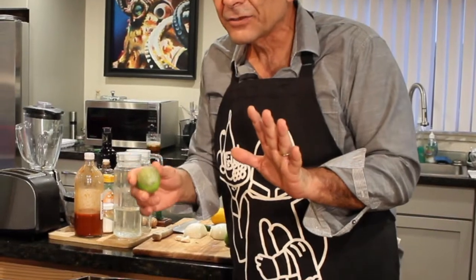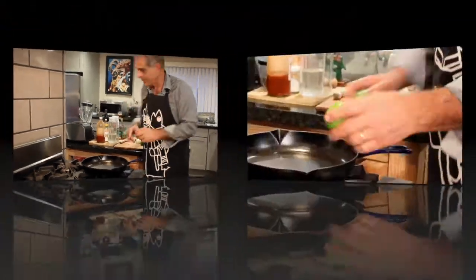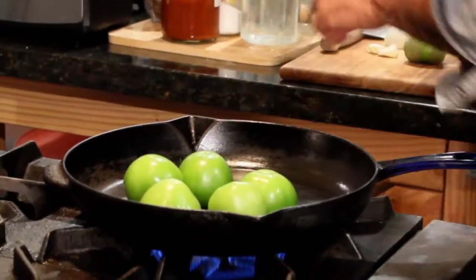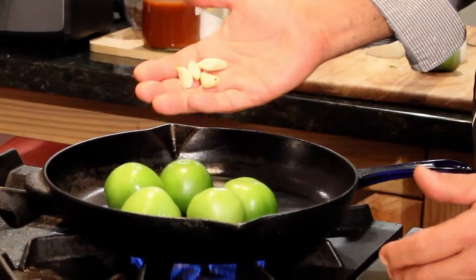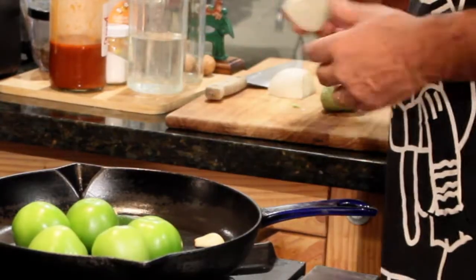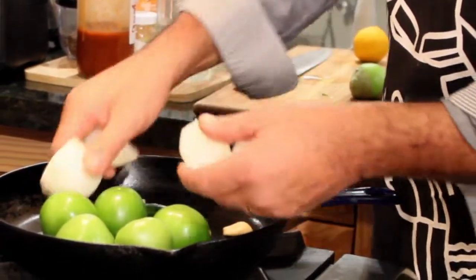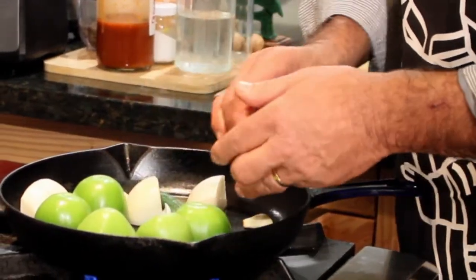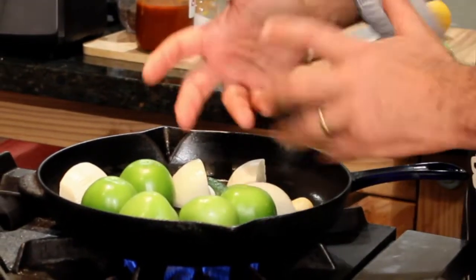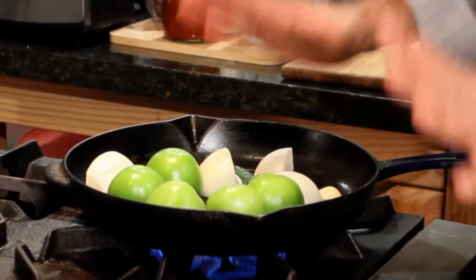And the first thing we're going to have to do is I'm going to pan roast about 4 or 5 tomatillos. I've got some. There's 5 nice healthy ones. I've got 4 cloves of garlic, 1 nice serrano pepper, and a whole onion that I've skinned and quartered. All this goes into a red hot cast iron skillet, and I'm gonna be rotating and turning everything until it gets nice and black and soft. And then we'll make our sauce.